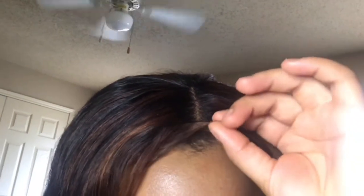I'm going to give y'all a close-up like I normally do so you can get the true effect. This is the closure — I don't have it glued down right now, that's why it looks a bit off. That's my hair, and this is the closure. I'm going to put it down just a tad and show y'all how closely it matches to my skin tone. You can see how well it blends.